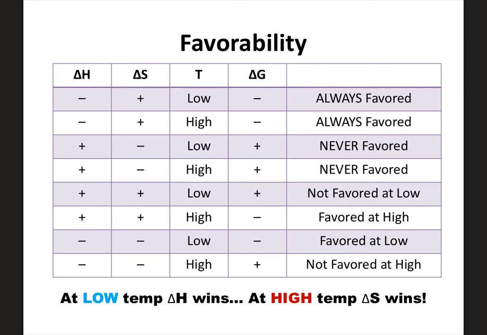All right. So if we look at this situation, we already said here that if you have a positive delta H, that's not preferred, but a positive delta S is. All right, so one's good, one's bad. So we know low ho. At low temperatures, you look toward the delta H because the delta H is going to win. Well, delta H is positive, not preferred. You immediately know your delta G would be positive, not favored.